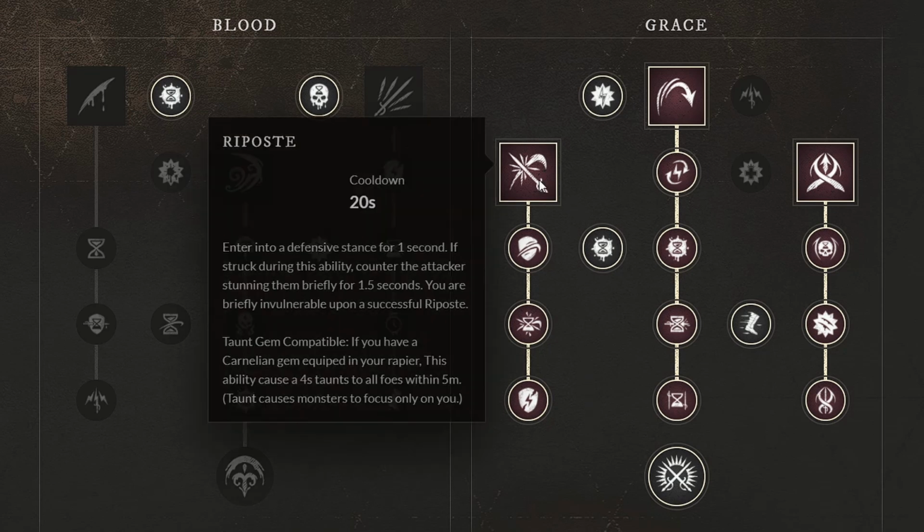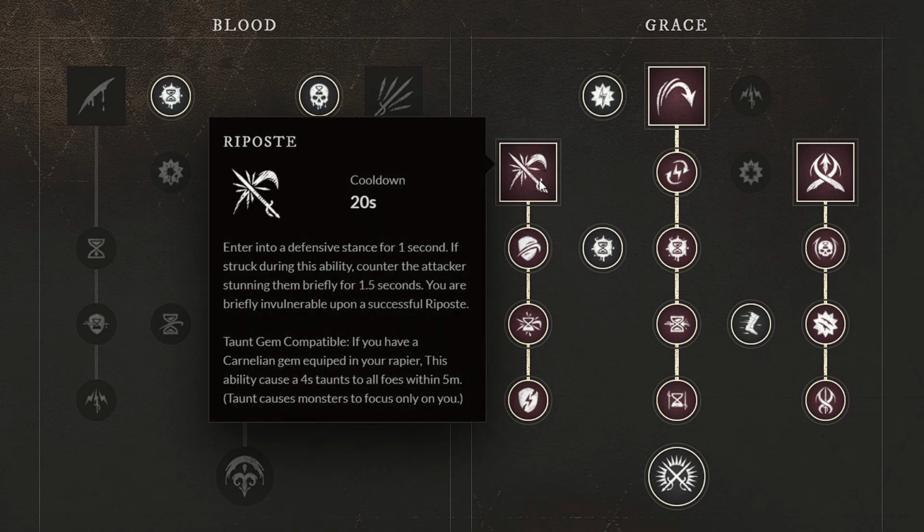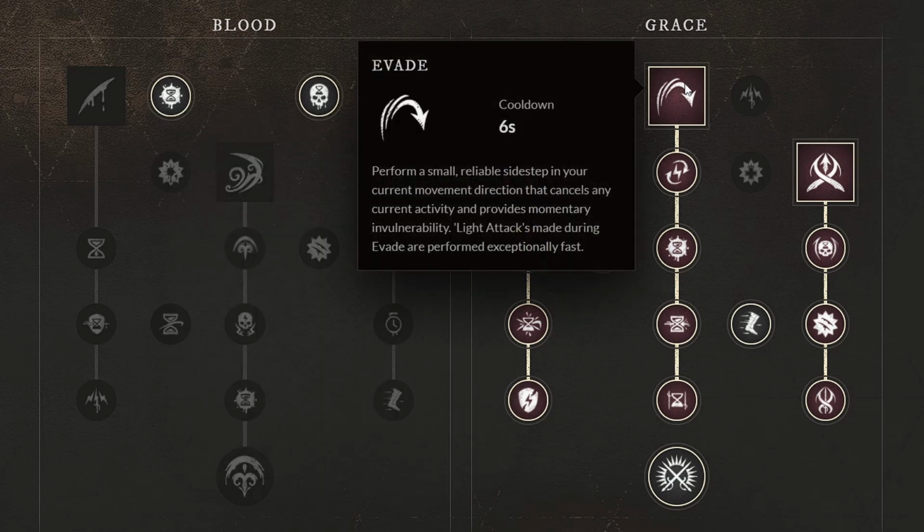For my skills, I chose Riposte. It's really good for countering other builds. For example, you can use Riposte to evade any skill and then counter by stunning your opponent so that you can do a heavy attack and then follow up with evade. Evade will be your main damage ability.